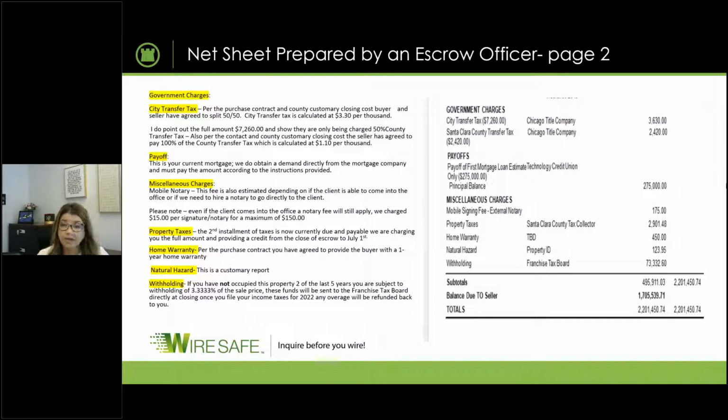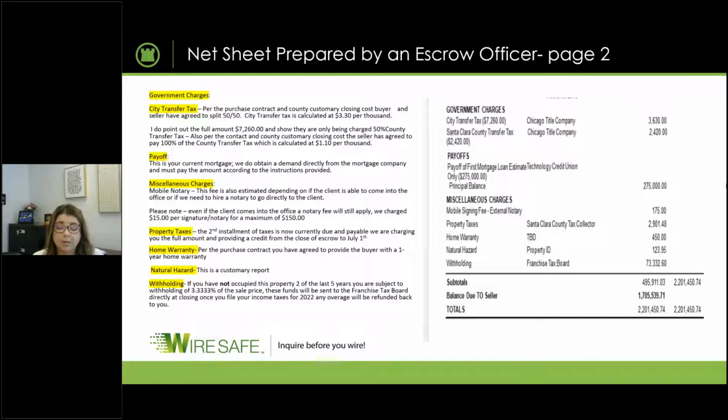And then again, we were talking about payoffs and why payoffs are so important if the seller has a current mortgage. So right now we're estimating that they have a current mortgage and the amount is $275,000. It actually even gets broken down further. As Mike had mentioned before, you pay interest in the arrears. So we'll get it more detailed and dial it down to where it shows if we're closing March 30th, as Mike mentioned, if they haven't made their April 1st payment, they're gonna pay interest from March 1st through the close of escrow and usually a couple extra days more because we wanna make sure that the payoff has time to get there, get processed and applied to the account.